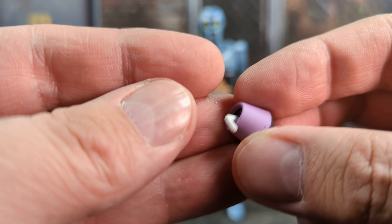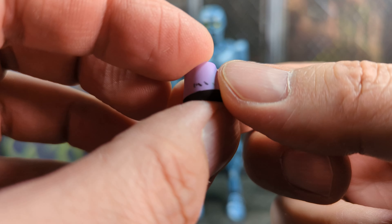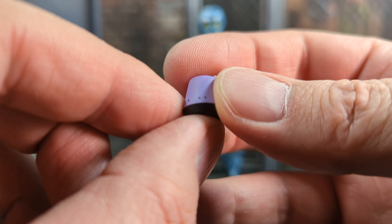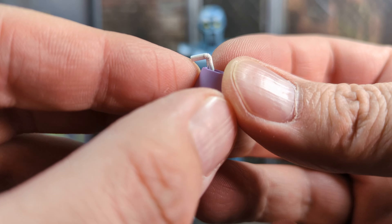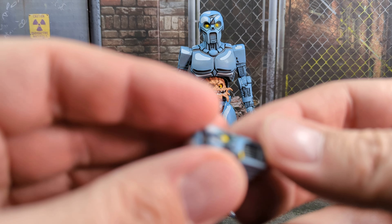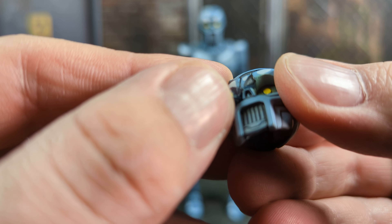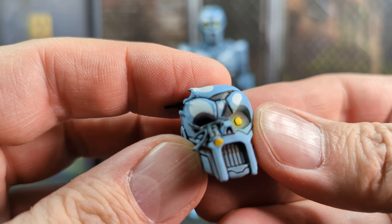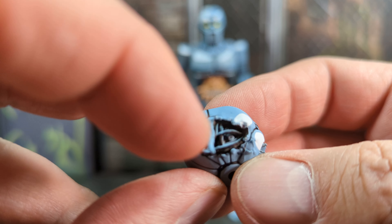He also has a drinking cup with a little straw. I'm not sure what it's from but it has some really nice paint details, some animated or comic-style weathering. The straw has like a black liquid in it, so pretty cool piece. And then there's the battle damaged head, which is awesome — it's got the eye hanging out on a loose wire. I wouldn't mess with it too much, but it's got a bunch of wires hanging out of his eyes and some damage to his skull and wires sticking out.